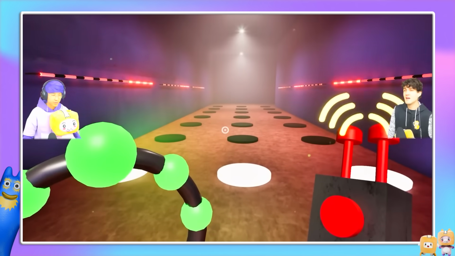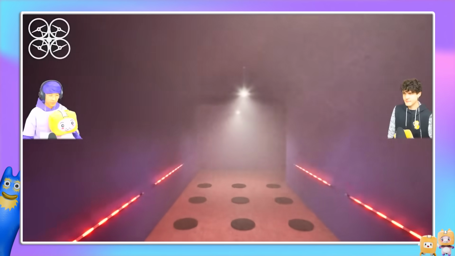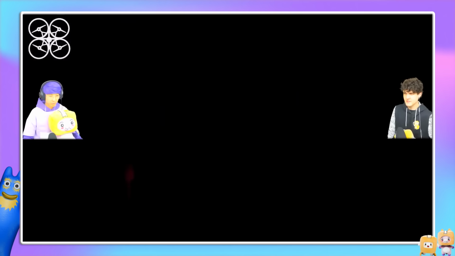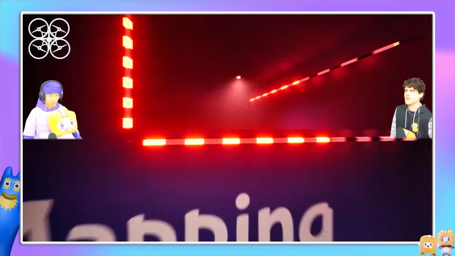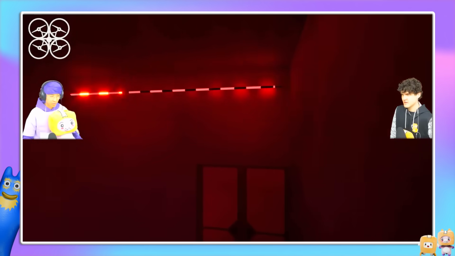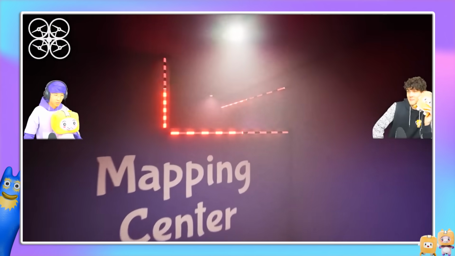Oh, what is this? Maybe you gotta step on the right one? So you probably have to use this to see what the answer is. That's gotta be it. So maybe the answer is written on like a board somewhere? I'm pretty confused, I'm not gonna lie. Do we have to fly through that mapping center area? Yeah, I think so. And then we'll look at what the right answer is, guys. Can't see anything.